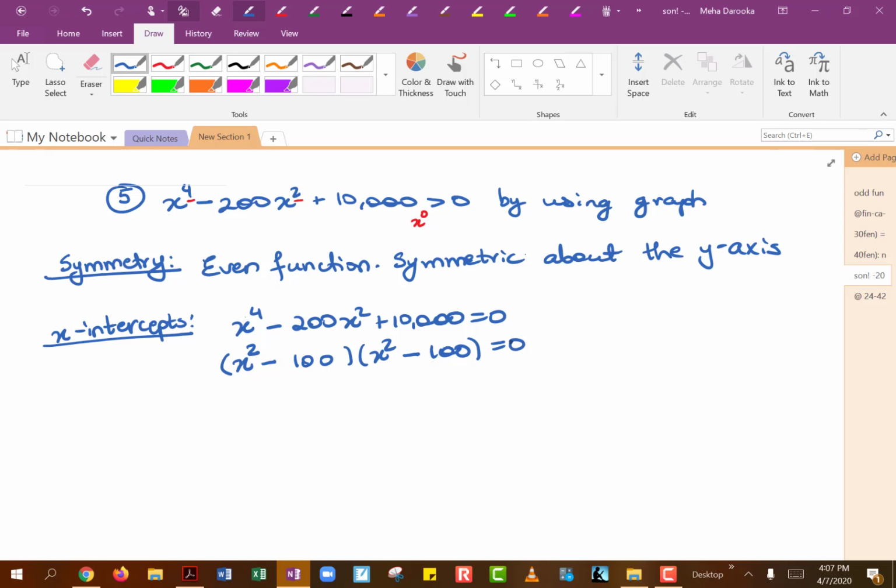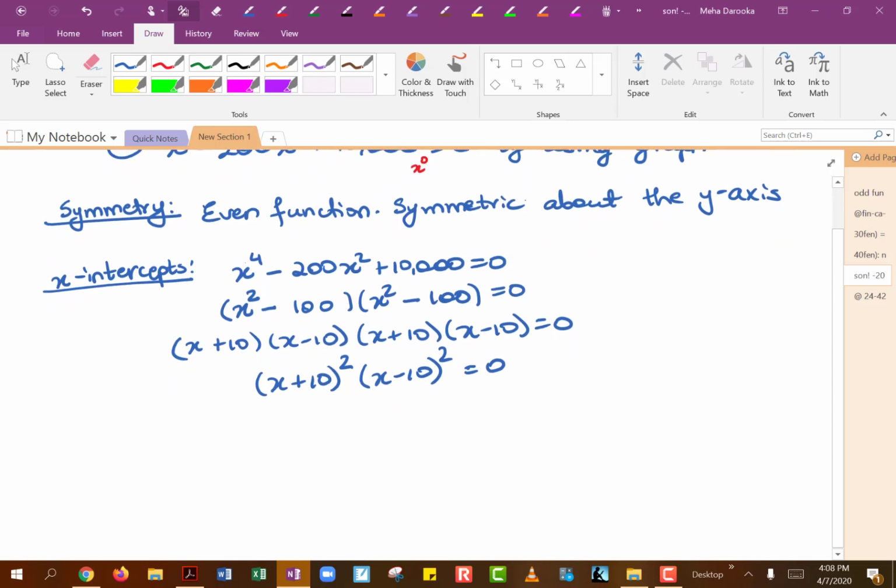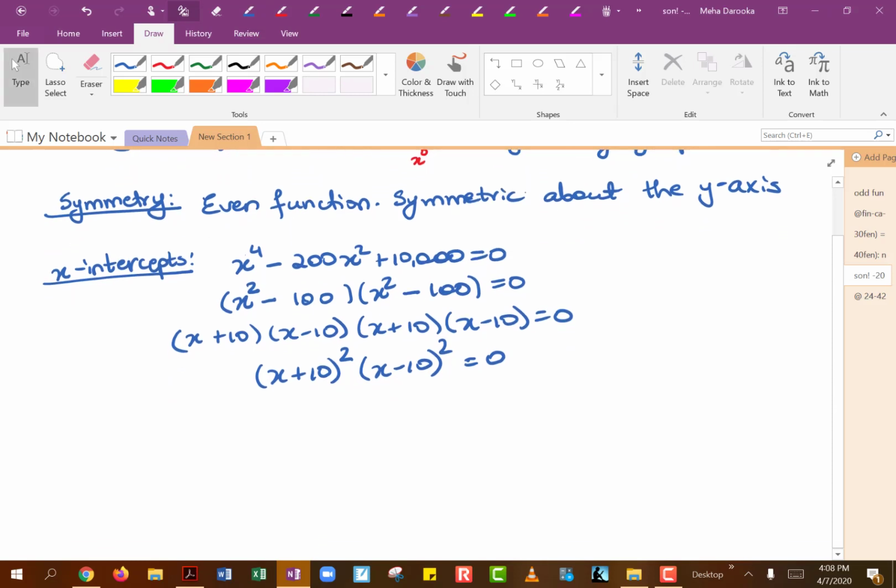So this is actually a perfect square trinomial. And then each one of these factors can be factored further, so that can be broken down into x plus 10 and x minus 10, and then same thing here, x plus 10 and x minus 10. So you actually have 2 of these x plus 10, so that's to the 2nd power, and we have 2 of these x minus 10, so that will also be to your 2nd power. If you do this factoring, then you can see that we are going to have 2 x-intercepts, one at -10 and the other one at +10.